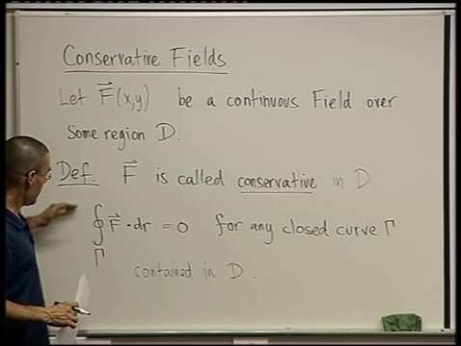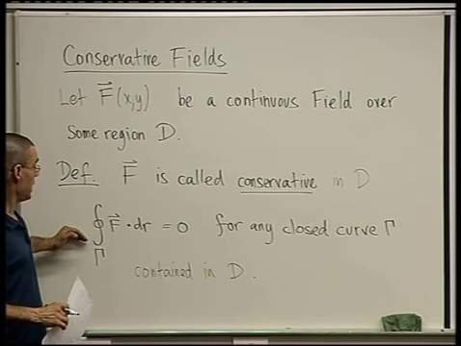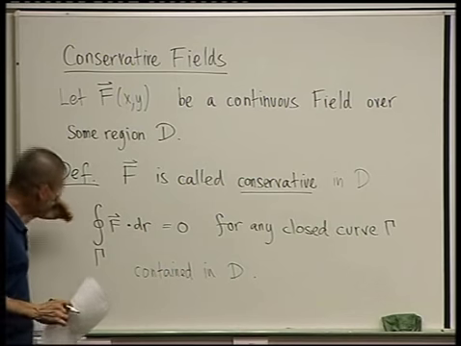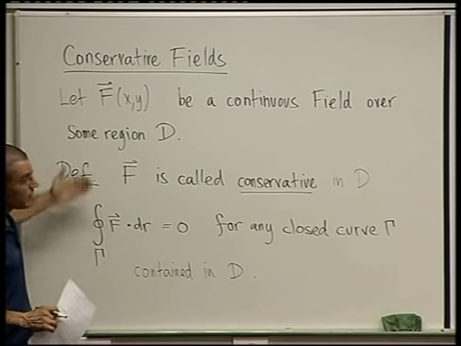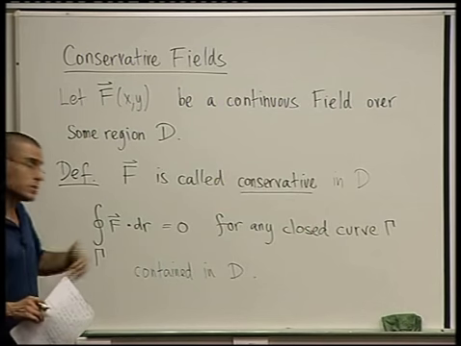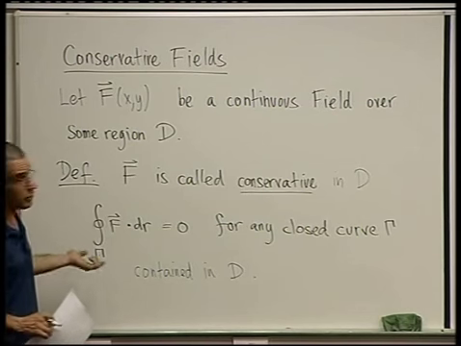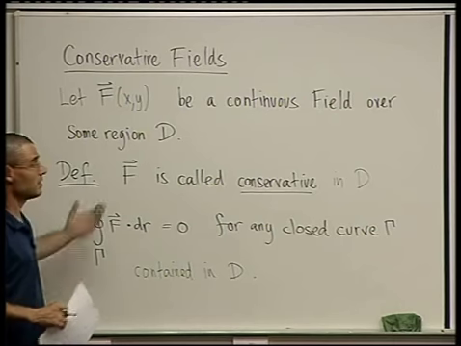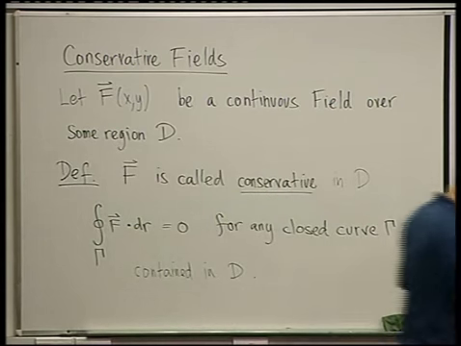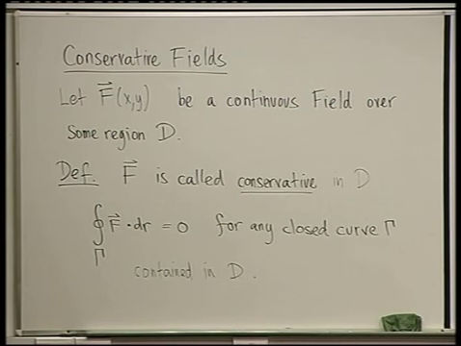Now, there are equivalent definitions, and since they're equivalent, you can choose either one as your definition. I chose this one as the definition, and I'm going to prove a theorem that says this is equivalent to 2 or 3 other properties. And in some texts, or some places, they refer to one of the other properties as being the definition of being conservative. It's just a matter of choice. So here's the first statement. Let's call it a theorem. Maybe let's write the theorem for 3 of the properties.